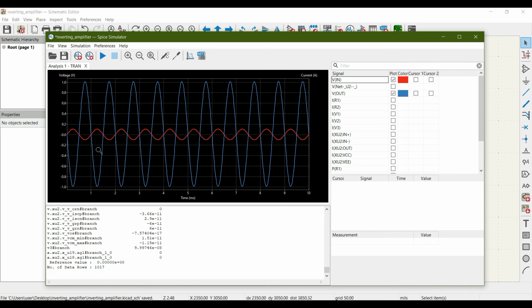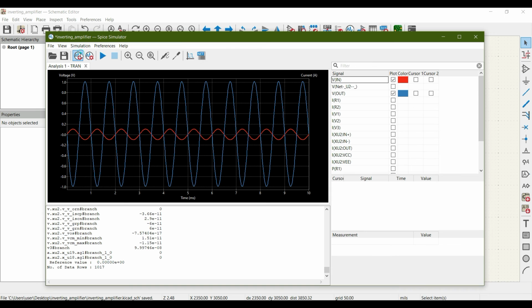So over here you can see that we have input voltage in red and the output voltage in this blue color, and you can see that as the voltage is on the positive side, the output voltage is negative, and that is multiplied by 10. As you can see over here it is maximum 0.1 and it is now -1. So in this way you can run your simulation. Thus we have done transient analysis.